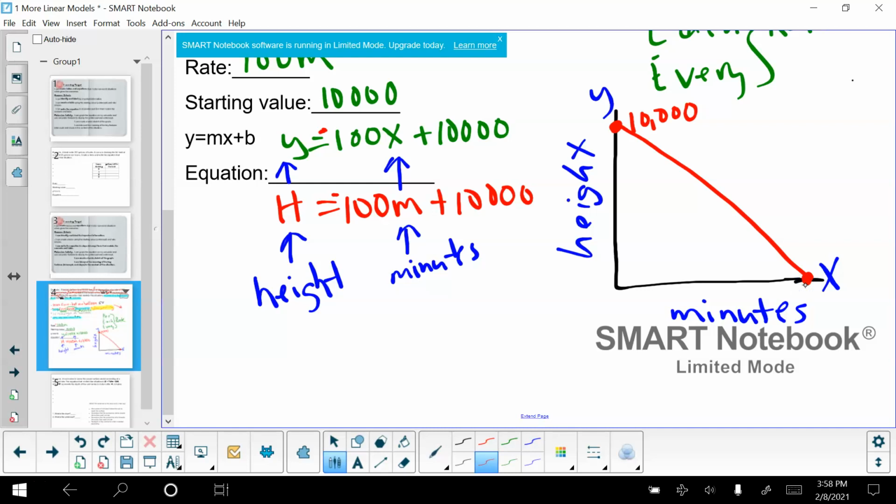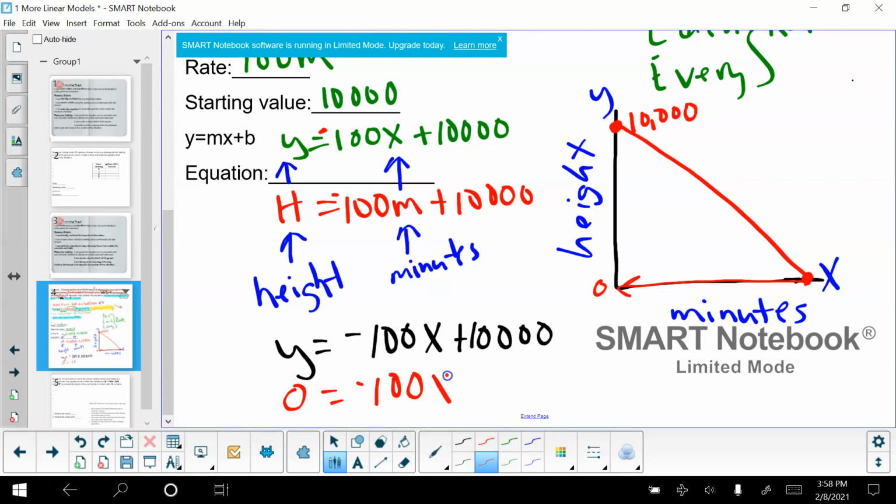So once again, I need to know what my x-intercept is. So we're going to do this algebraically, and let's just remember, at that point, whatever number that is on the x-axis, that is when the y would be a 0. So I'm going to go back and use, or you could say the height would be a 0. So we can use either equation, but I like to use the one with the x's and the y's, so I can remind myself which number I'm talking about. So I'm going to use this equation. Okay, and since I know that my y is the 0, I'm going to put my 0 here, and then everything else stays the same. And then I'm going to solve it.